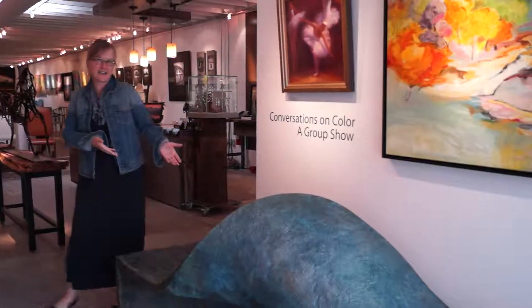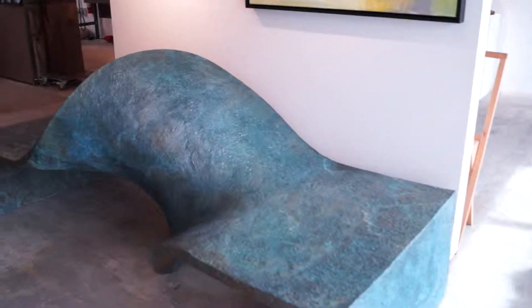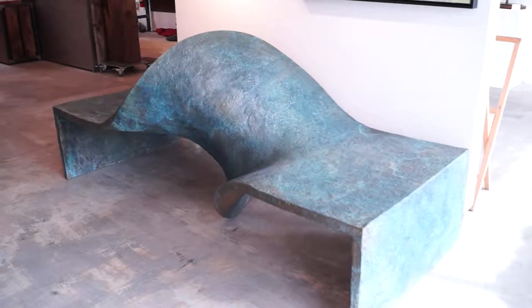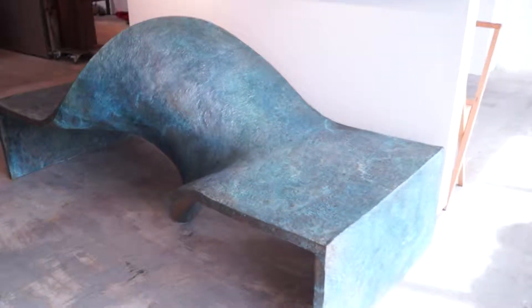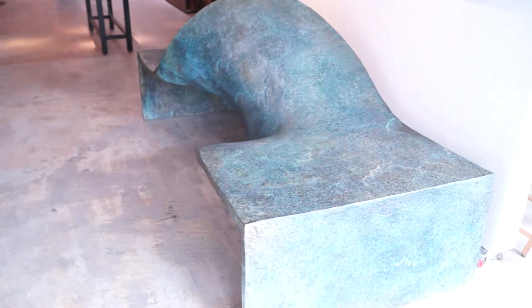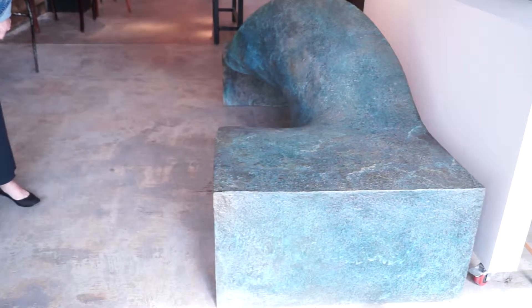The first piece that we're looking at here is a lovely sculpture by James Bellona. This is called the Mobius Bench. It is a cast bronze piece of art and he's made this in several patinas — it's absolutely gorgeous. We have it in universities, we have it in hospitals throughout the U.S., and it's just a fantastic piece and it's one of his signature works.